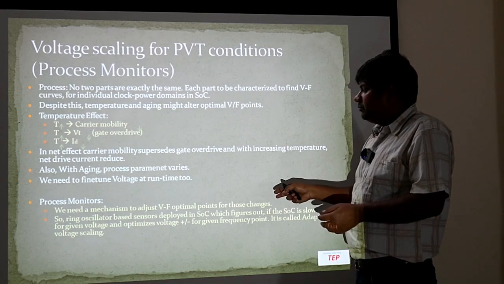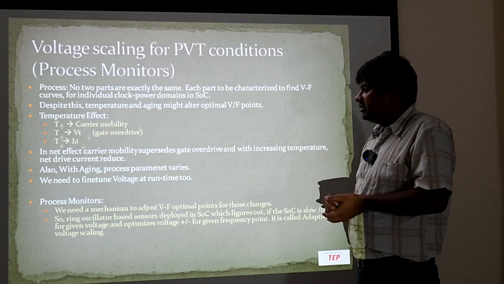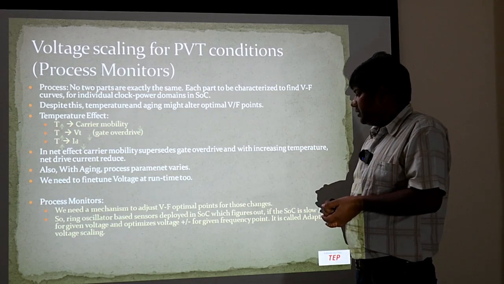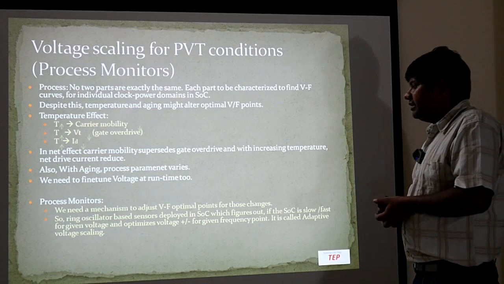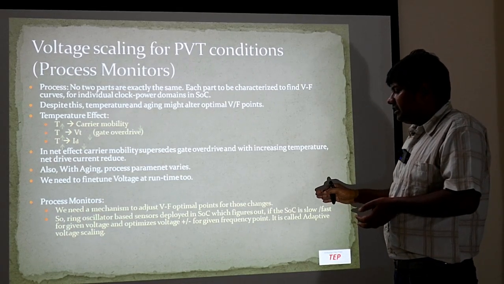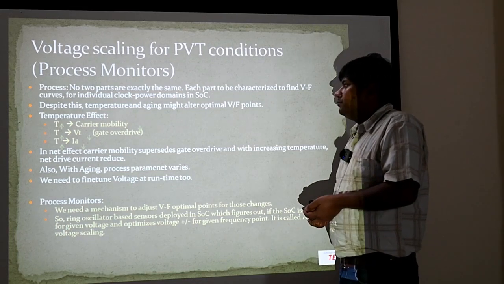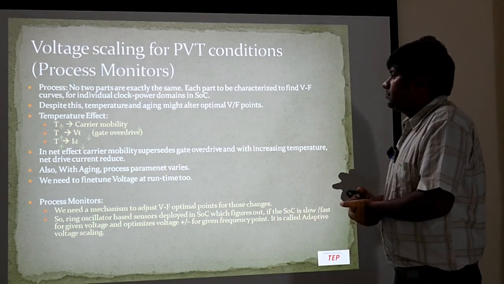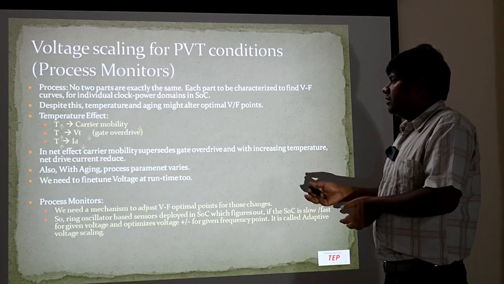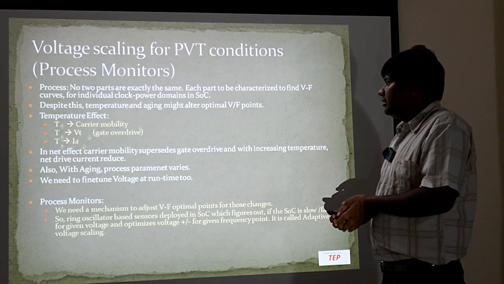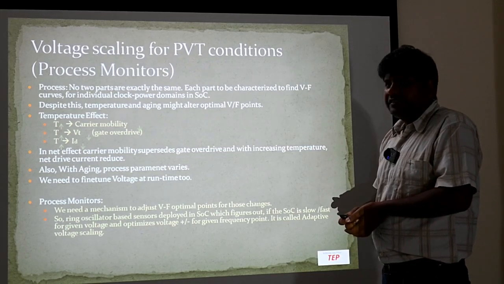So at runtime, with the effect of temperature and the aging of the silicon, adaptive voltage scaling is done, and these circuits further adapt for those runtime changes. All right, so this was about the temperature and the effect of temperature and aging. That's the adaptive voltage scaling that we do.